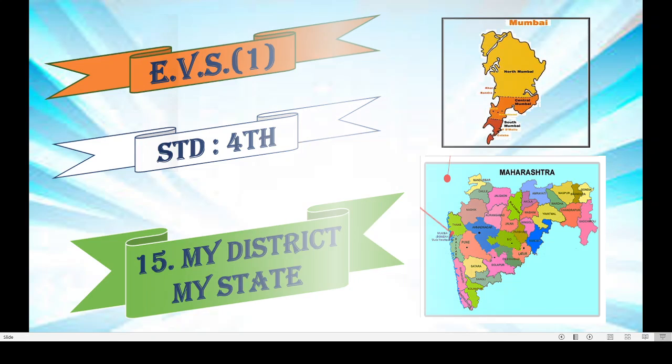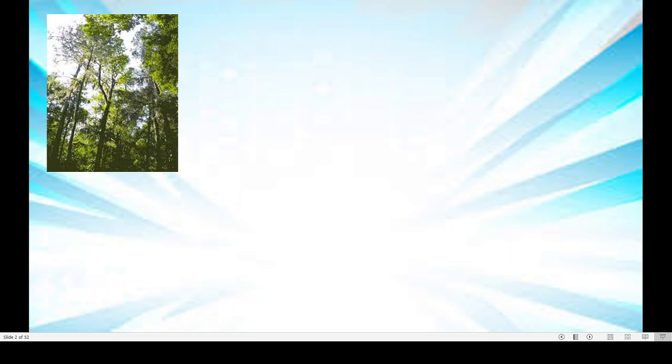Okay, before that we will study about the tree. There are some questions. We will try to solve these questions so that we will study about the tree in a proper manner. Okay, see, this is a tree. You can see here are tall trees, isn't it? They have a tall stem, so many branches, leaves, isn't it? Okay, now see this picture. This is a growing tree. Can you see here the different steps in this process? Yes. Now we will go through the simple questions about the trees.